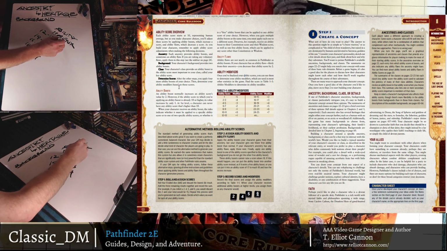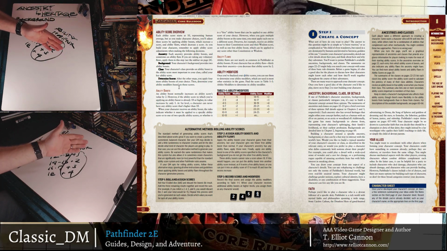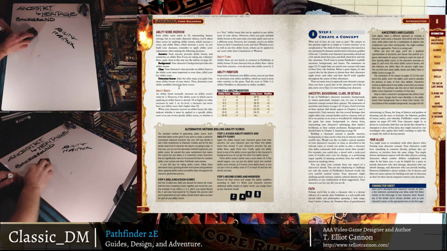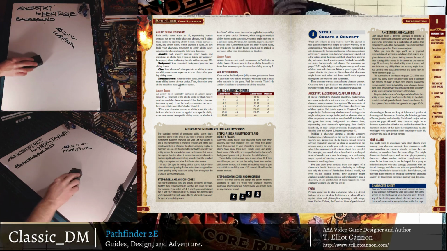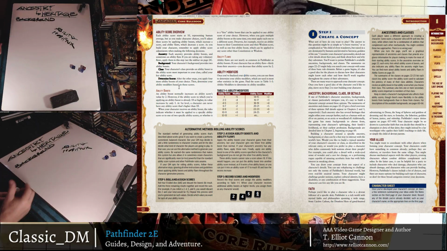So there's no 18/03, 18/33 strength. None of that stuff, it's very simplified. So it's 1, 2, 3, and 4. Now anything below that, obviously when you get down below 9, you're going to have penalties. So right off the bat, with all your characters' ability scores starting off at 10, you're not going to have a situation where you rolled a 1 and a 3 and a 1, and you start with a 6 charisma and have a -2 or -3 penalty to your character.